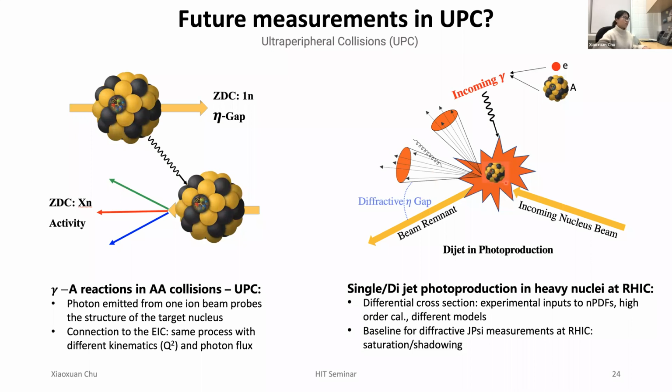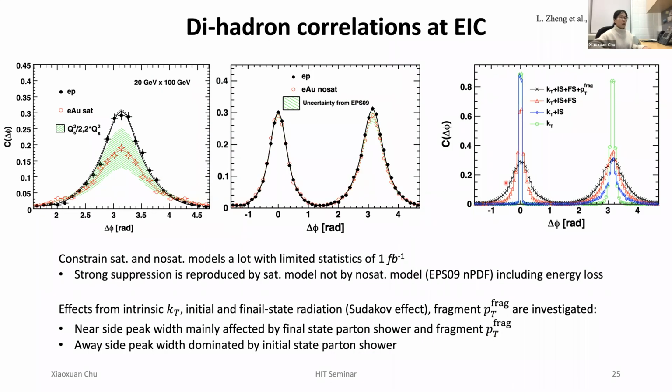So this is also a part of our future plan to investigate the partonic structure inside the nuclei. And then I want to mention the future measurement at the future EIC. So this is a simulation study. We simulate the ep and eA collisions, and we measure the back-to-back correlations in ep and eA. So here, with the saturation model implemented in eA collisions, we can see the signature of the suppression in back-to-back correlations in eA collisions compared to ep collisions. And if we do not include this saturation model, you cannot see this suppression.